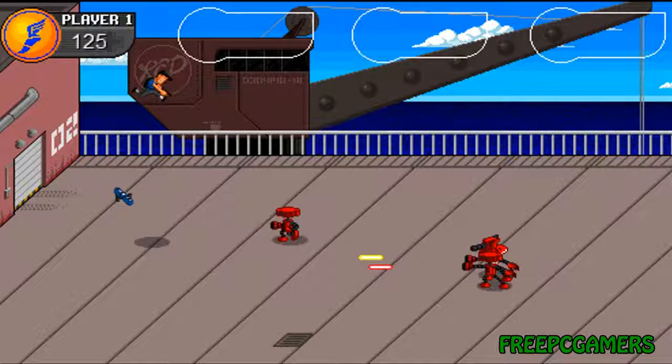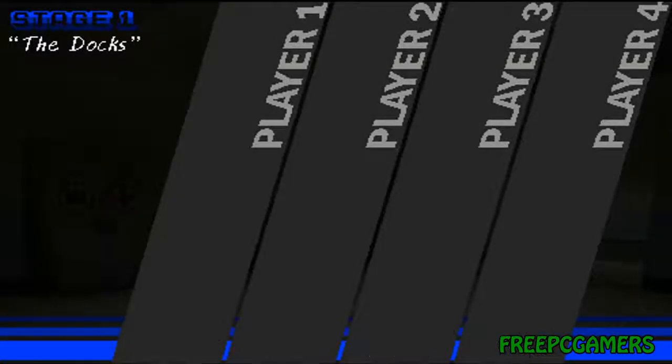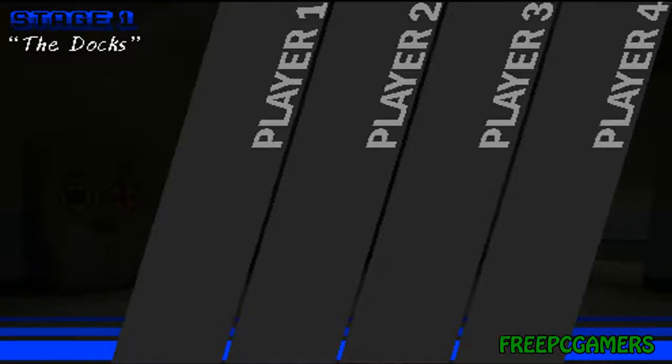Made by Aircruise Games with help from the Valve Corporation. I am a huge fan of Team Fortress, the whole franchise, and I bet a lot of you guys are too, so let's get into this and see how it goes. Now, the thing a little bit different about this is, you notice your home screen, you really can't do much with the arrow keys. Your up, down, left, and right are your WASD for your first player, and it is co-op, as you can see.